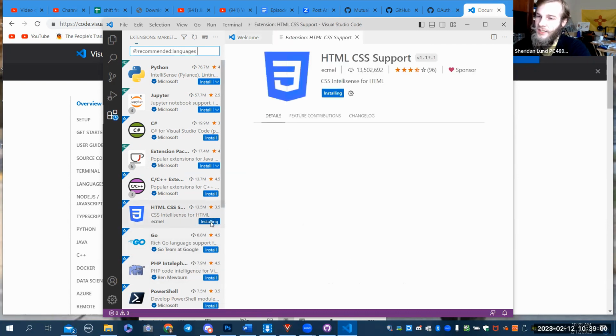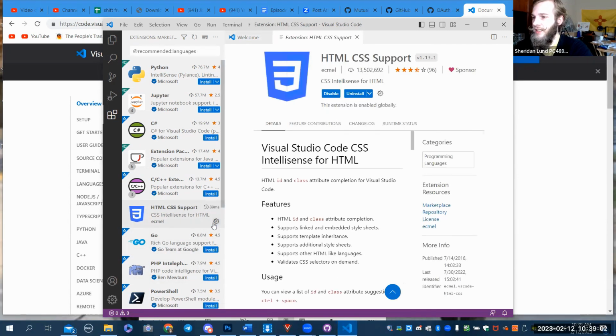IntelliSense is coloring. It does a lot of visual changes so that it's easier for you to view HTML, for you to look through links, for you to see classes versus IDs. It's a fun little thing, and it's a great example of what installing an extension is.